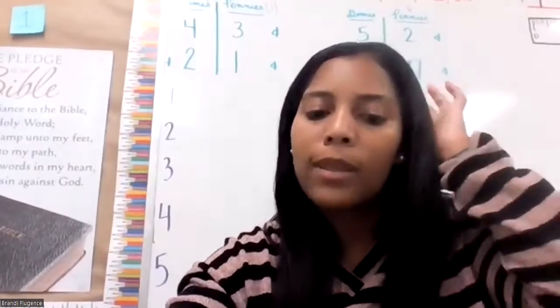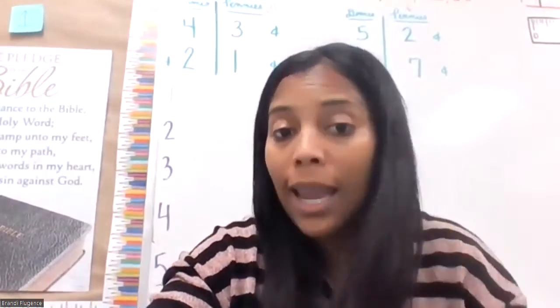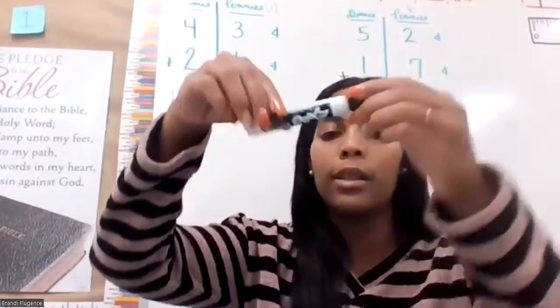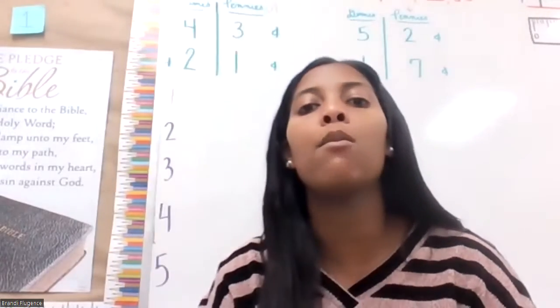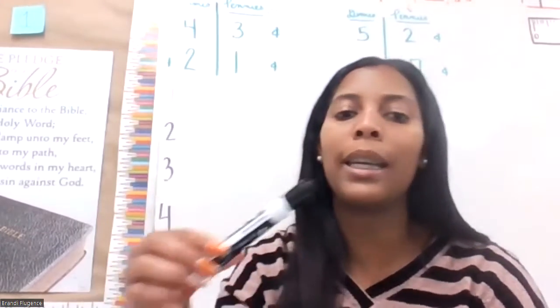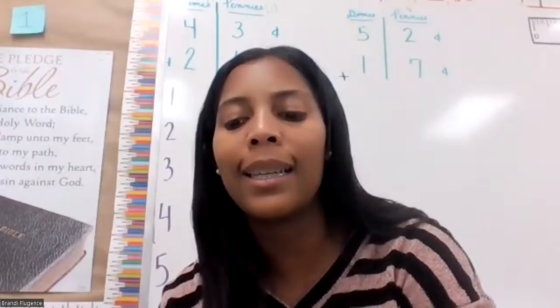Okay, so ramps. A ramp can make it easier to move things without wheels and with wheels as well. So a ramp is usually on an incline. It usually will go down. Sometimes they go up. It just depends. But the purpose of a ramp is to help you move things that either have wheels or don't have wheels. A ramp helps you to get it up if you need to get it up, and a ramp helps you to get it down if you need to get it down.